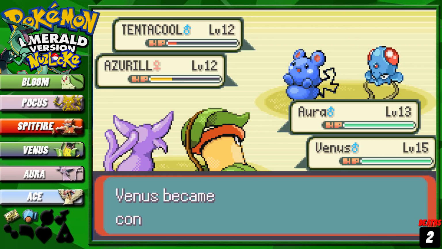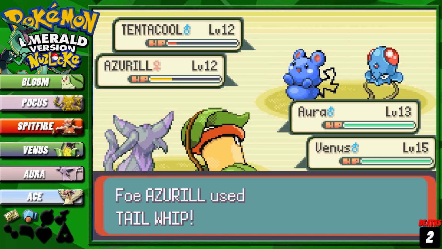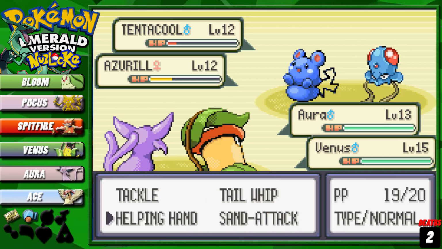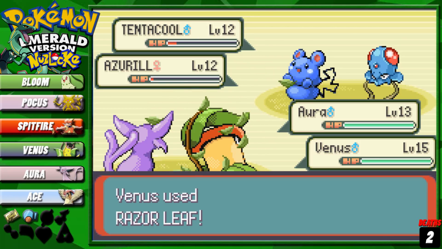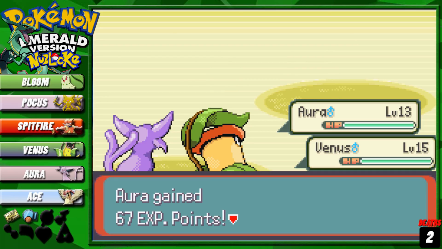Oh, never mind. Come on, Venus. Don't mess up now, Venus. Don't mess up right now. Like, give it a little bit after this battle, you know what I mean? Let's guarantee someone dies, hopefully. Ooh, close. Okay. Yes. Good, Venus. Hell yeah. Take him out. See you later, Tentacool. You were nothing. Azrael, I'm sorry. I love you, man, but see ya.